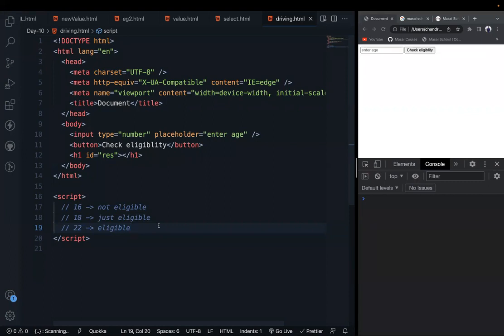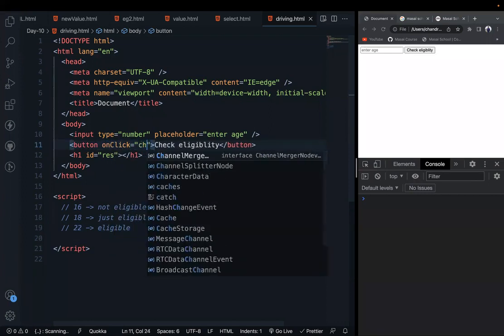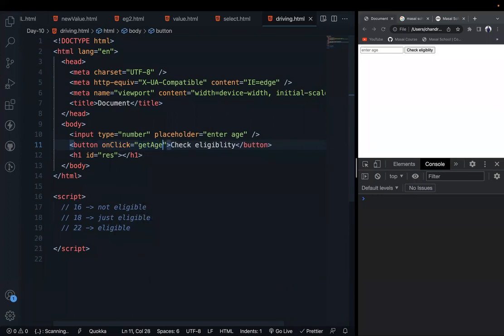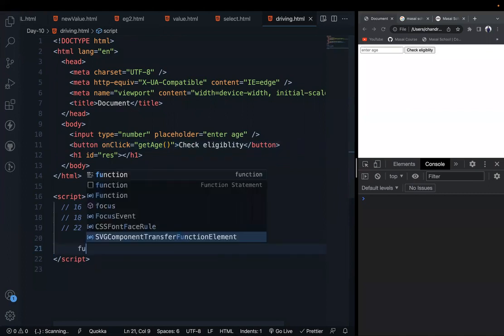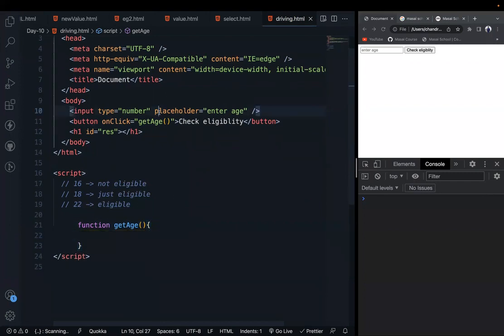So first you need to get the value out of input tag, right? When you click on the button. So how to get the value out of input tag when you click on button? So first write onclick. Onclick is equal to getAge. So now I'll write function getAge. How to get the value out of input tag?